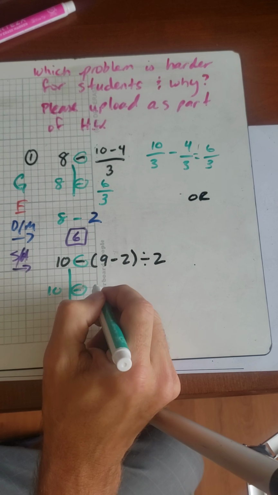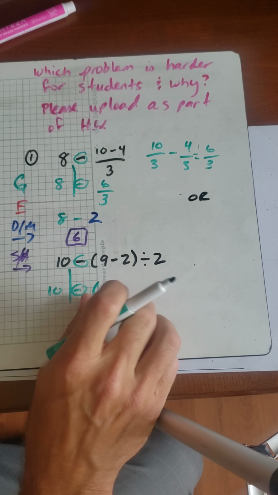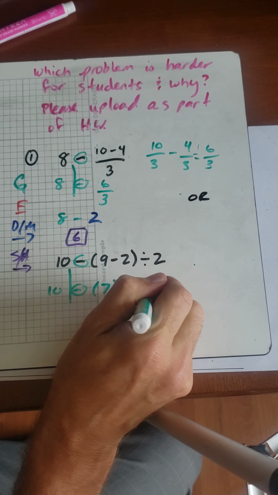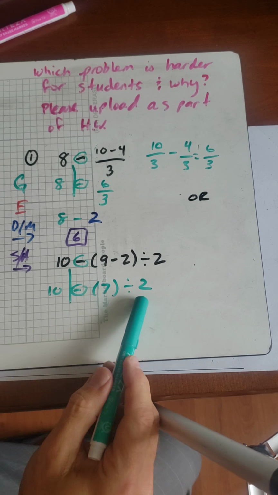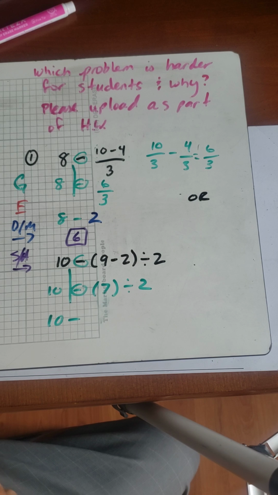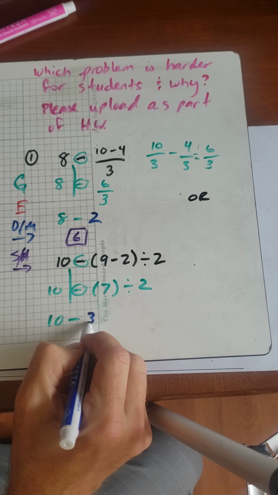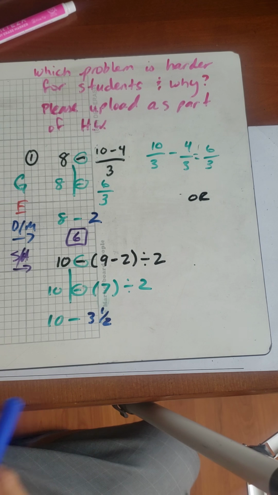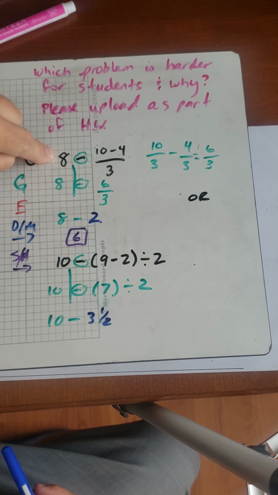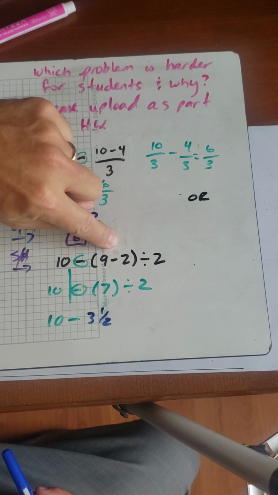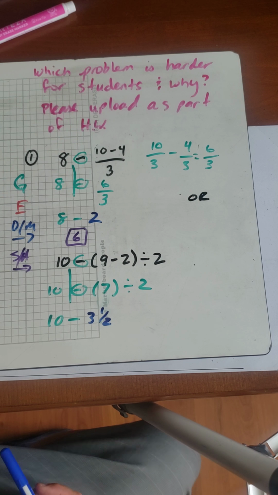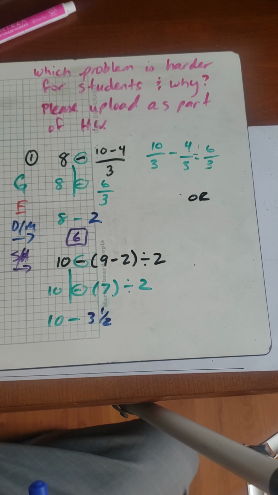So I'm just going to do 9 minus 2, which equals 7 divided by 2. And all right, so I'm not quite done with this group because I still have some junk to do over there. So I'm going to bring this down. And now 7 divided by 2 gives me 3.5. And you can see why students would struggle with this problem more, even though we thought this was going to be the harder problem because we didn't see the parentheses there. This looks like the easier problem because of those parentheses, but this one actually ended up being harder because the mathematics was harder. Here they got to learn how to subtract 10 minus 3.5.